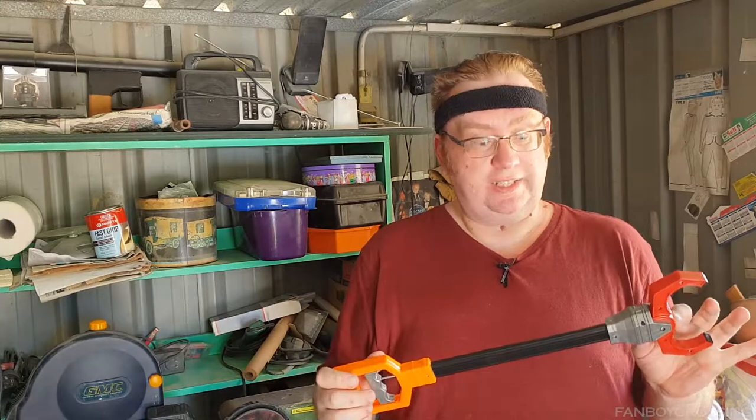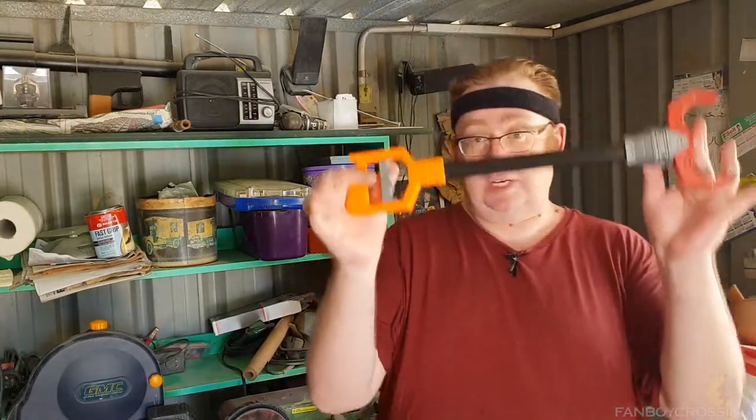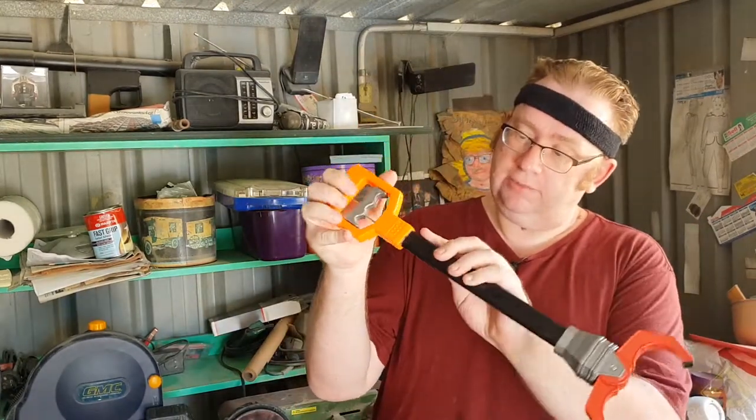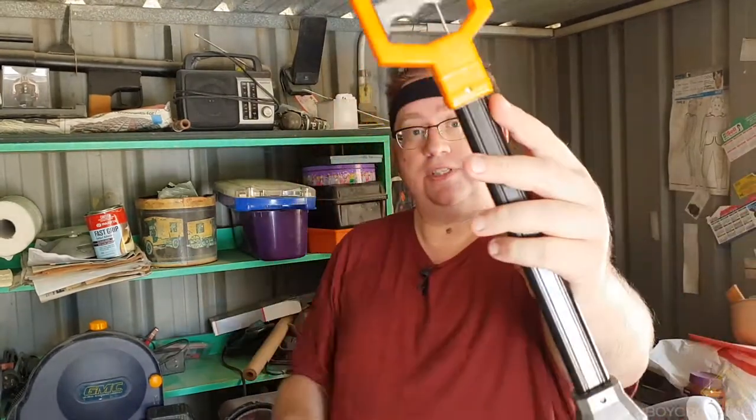Now, I've never shortened any of these before, so this is going to be a bit of an experiment. So when I cut to the close-up, I am going to start pulling this apart. But essentially, I need to remove this. Now, a couple things. I've already marked with a bit of white pen.